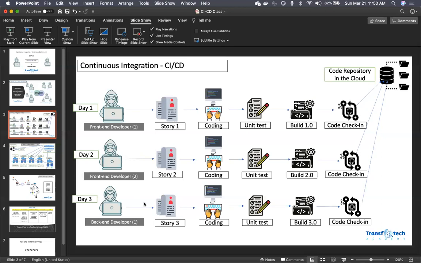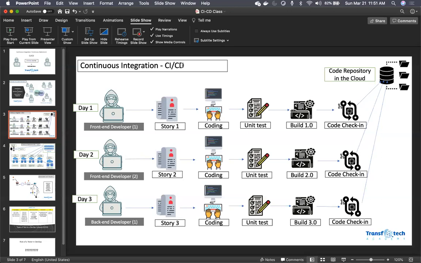And this developer will create build 3. When it comes to developer 3, story number 3, same process, creates a new build, build number 3. Now this build will get checked in the code and this build will get tested. It hasn't even come to you yet because we are all in the continuous integration piece, CI, and then we have CD, continuous deployment.